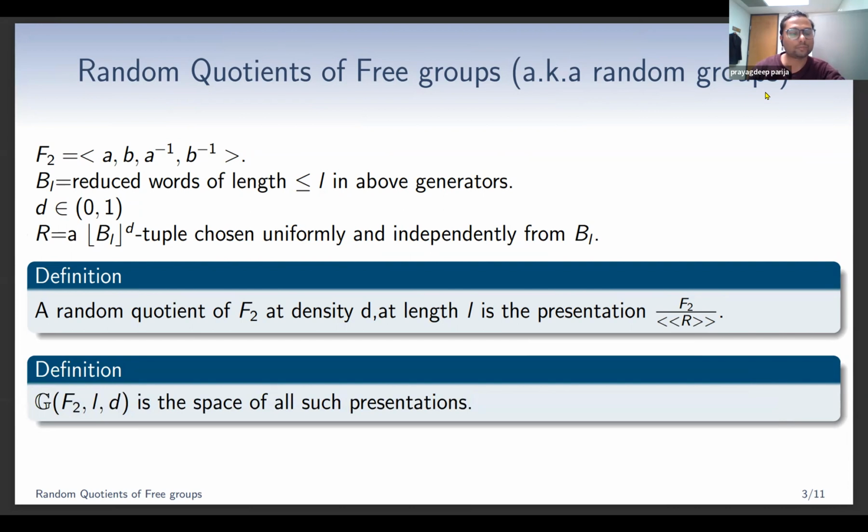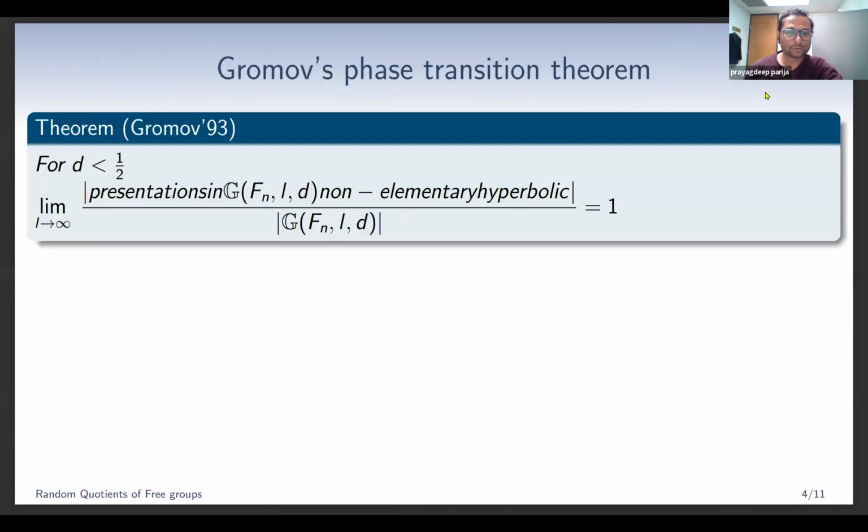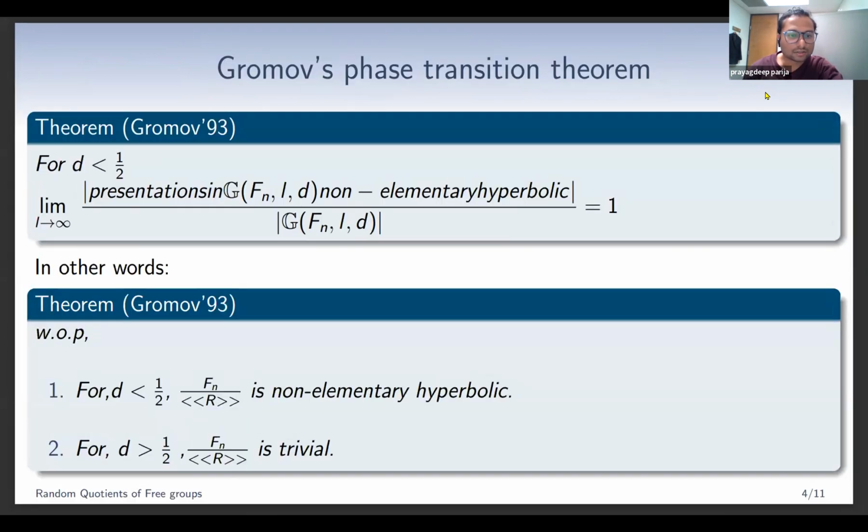Oh, so B_L, I should write a cardinality on the left and right of it. The number of reduced words of length L in the free group is about 3 to the power L, and it is usually not an integer, so I have to write a floor in there. So think of this number as 3 to the power L. That's the growth of the free group. Okay, so hopefully it will become clearer as we go on.